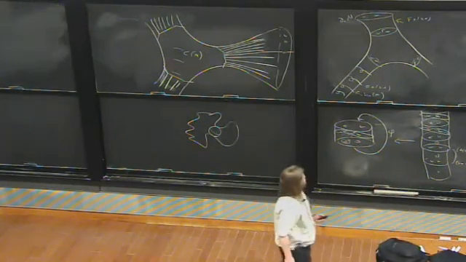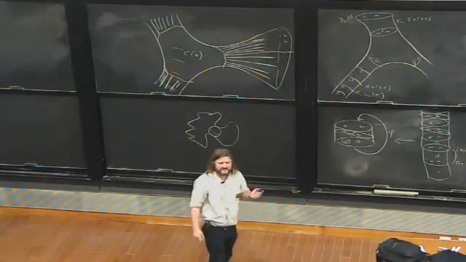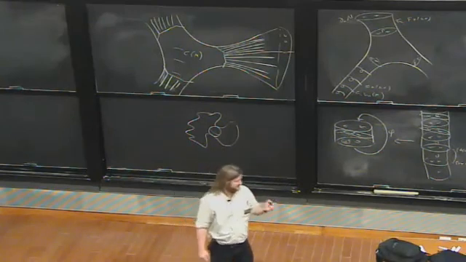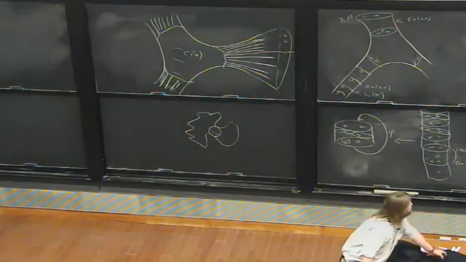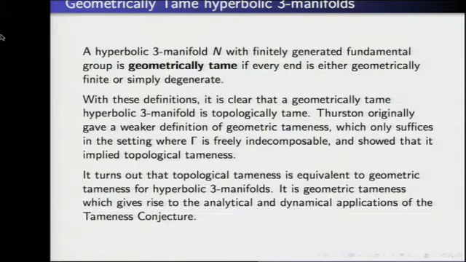I mean, even looking at it in retrospect, I don't really see why you would think that necessarily. So it's pretty impressive. So we're going to say a manifold is geometrically tame if and only if the ends are one of two types. Either they're convex co-compact, which means they have this exponentially flaring end, or they're simply degenerate, which means that we have these surfaces going out the end.